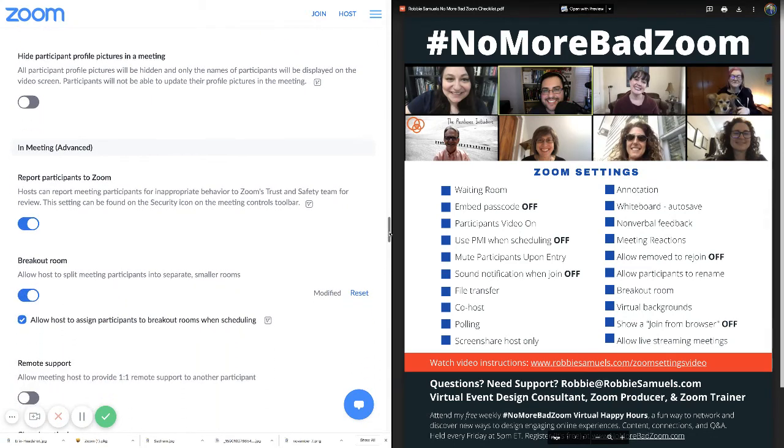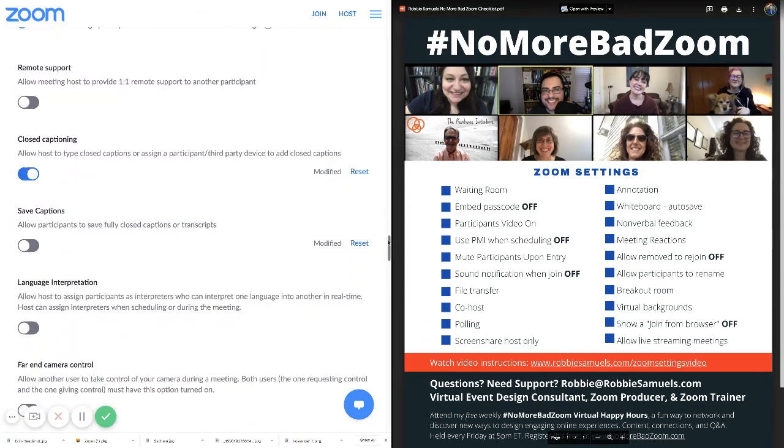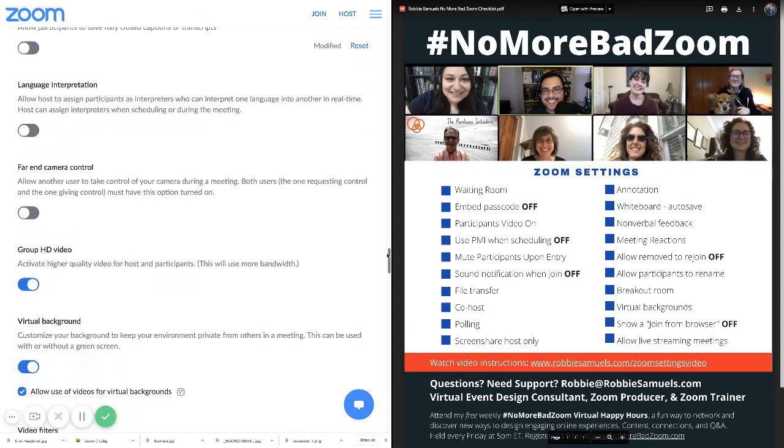And then we have breakout rooms. This is one of those features that a lot of us, including me, didn't know that we have access to. It's been free. Even on the free plan, it's been available for a few years now. But a lot of us discovered this in March or April. So you need to enable breakout rooms, and then you have to learn how to use them. But that's another step. And then the next thing on here is virtual background.